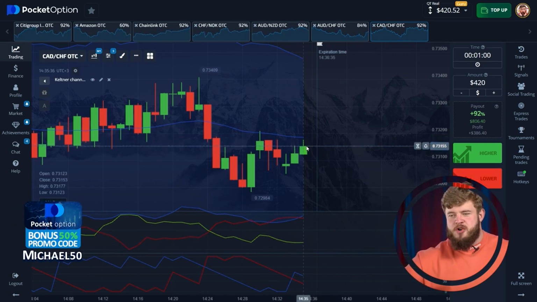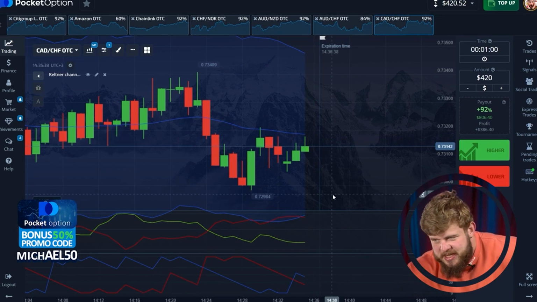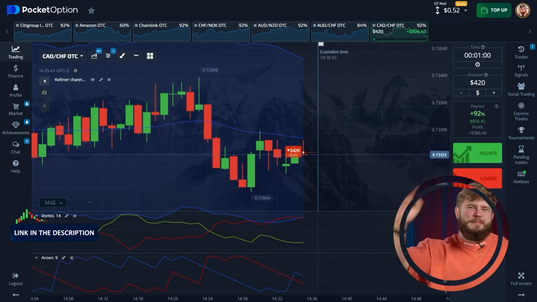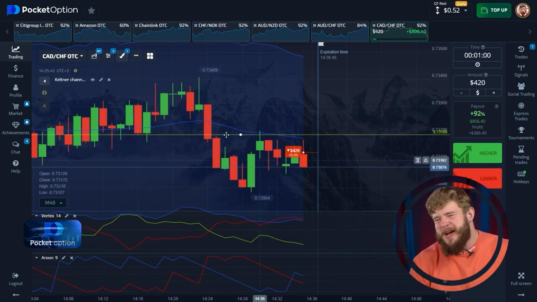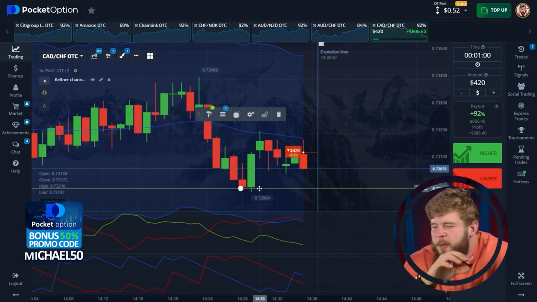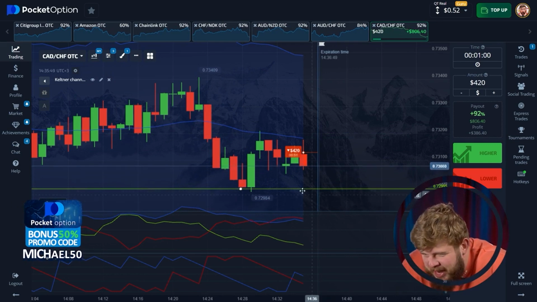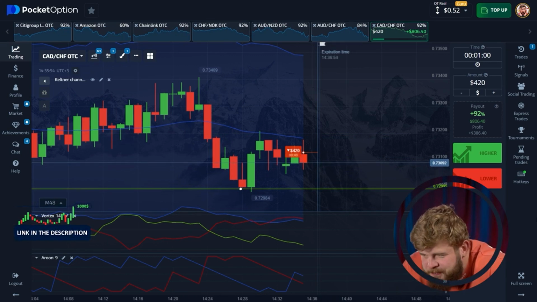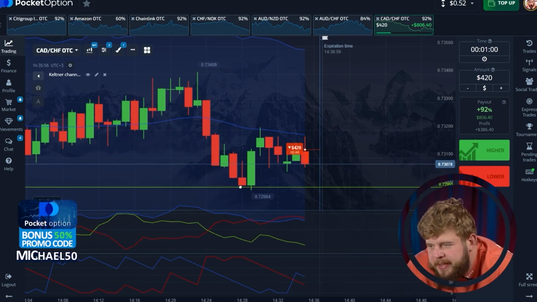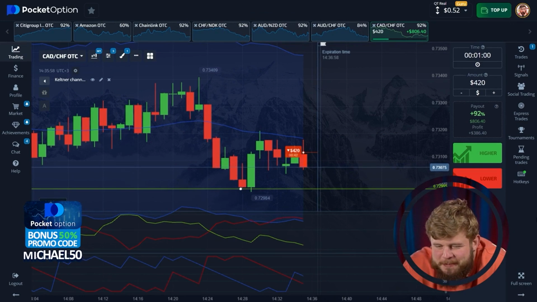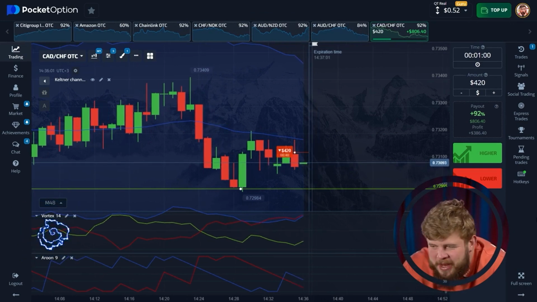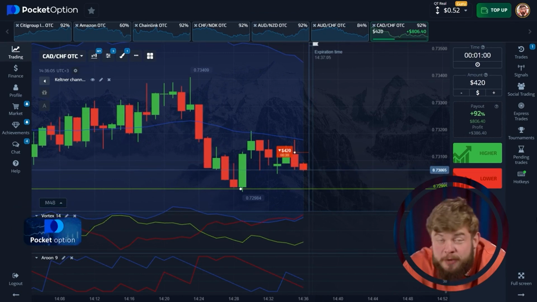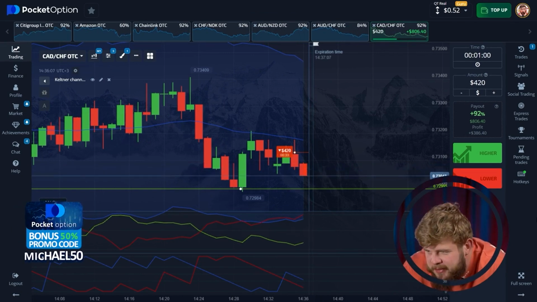And just a moment, let's find the best entry point. Okay, now, so it's not the best entry point, to be honest, but that's it. Okay, now let's just relax. We need to touch this support line zone. We need to touch it. I could have opened a better entry point, but anyway, that's nice. So we have opened this sell position, investing $420.